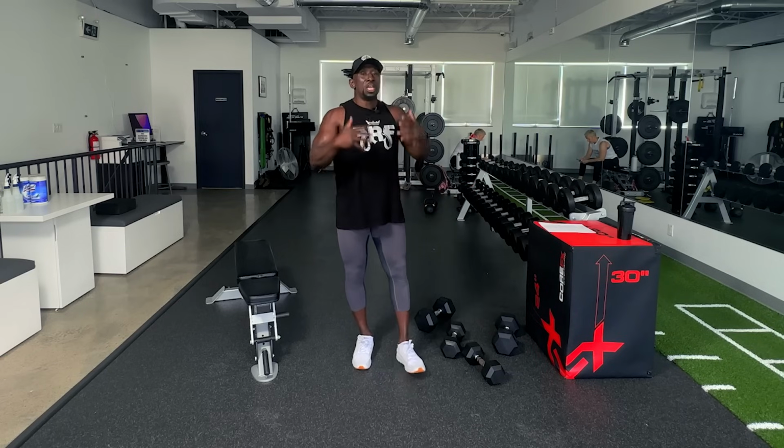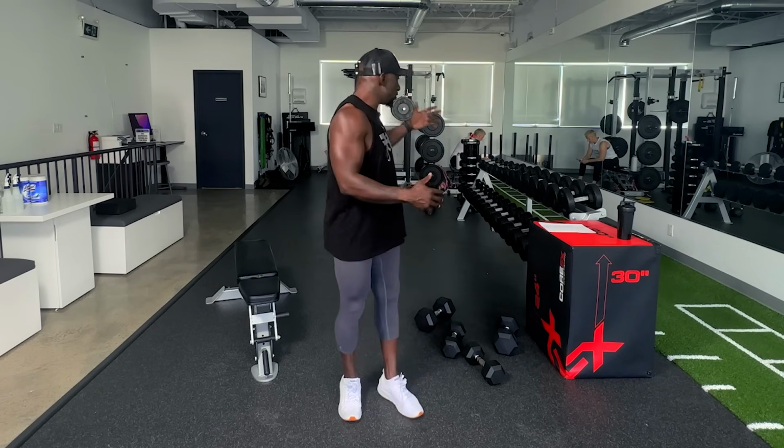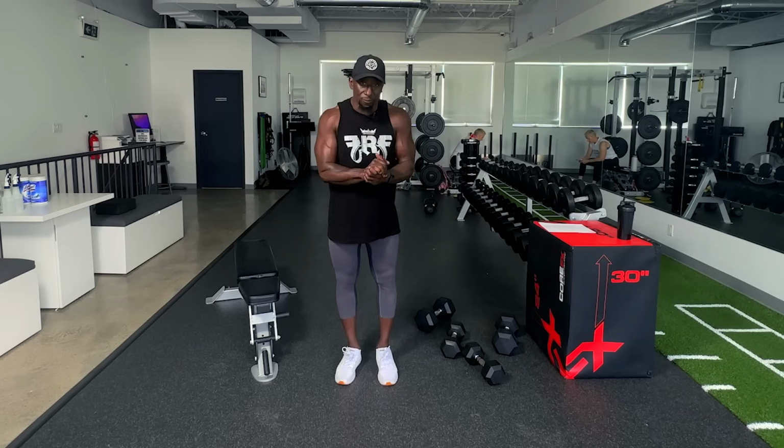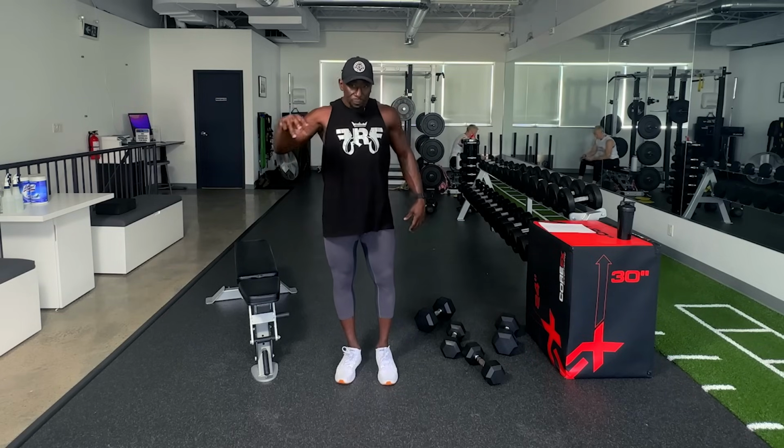So if you're traveling, this is a perfect workout. If you don't have a lot of weight, maybe just 20s or 30s at home, this is also the perfect workout. You don't have to just use 20s and 30s. You can use whatever you want, but that's all I have right now. And I'm gonna show you, you can get an effective workout using 500 rep circuits.